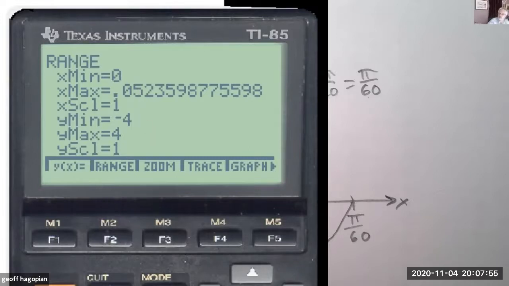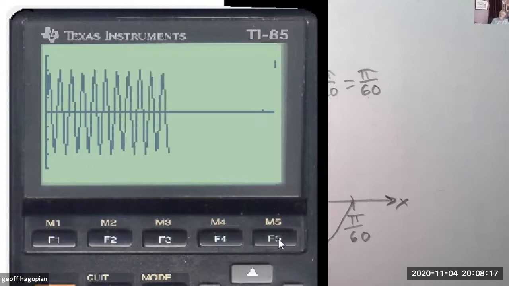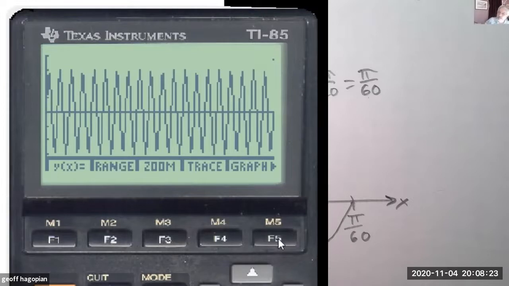If I were to go from 0 to, let's try pi over 3. So that should be 120 oscillations approximately, right? So I'm going to say pi divided by 3 and see if we see this. Yeah, is that 120 oscillations? Well, I don't know, count them. 5, 10, 15, 20, 25 oscillations, maybe somewhere on that scale, maybe 24. And so that's not nearly 120 oscillations, which it should be.